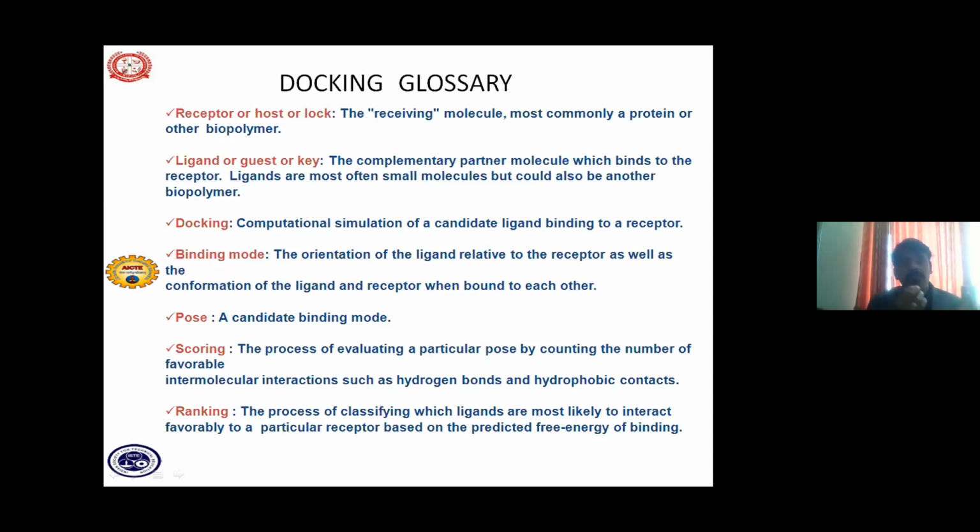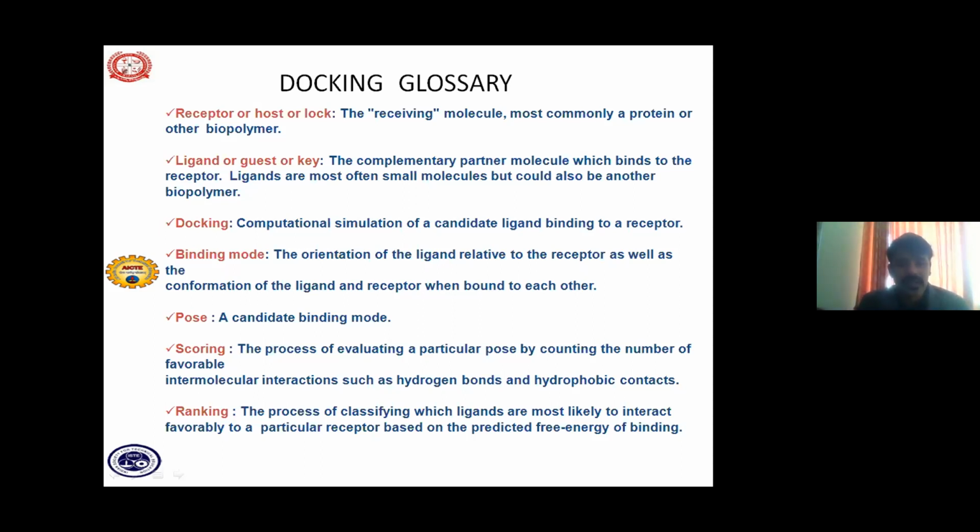Okay. So where it goes and binds, that's called the binding mode. Binding mode means you have different kinds of poses: pose 1, pose 2, pose 3. If you get a good score, it does not mean your binding mode would be the first one or second one or third one. So here a manual check is needed. When you do the manual check, you understand that your molecule has come and properly bound to the right place. Pose, I told you already, is a candidate binding mode.